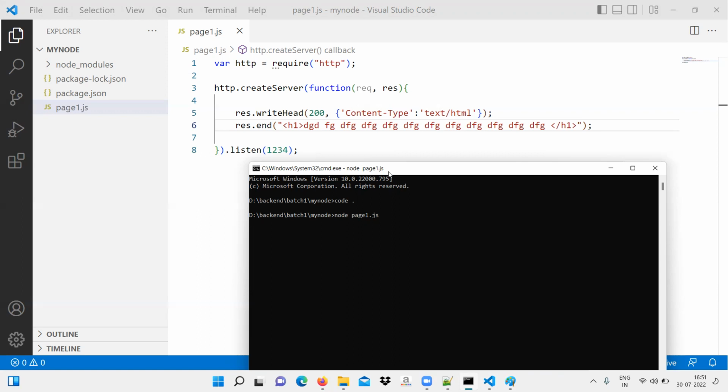What else? Node is this, page one, page one, dot req.